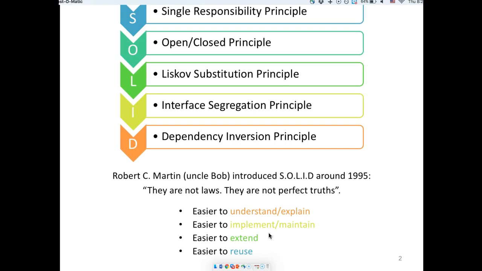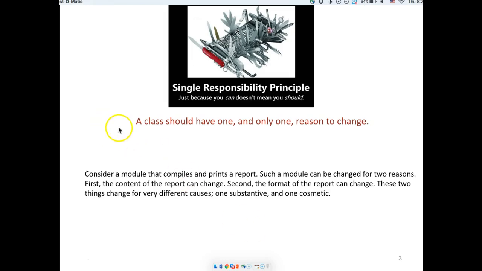The first one: a class should have one and only one reason to change. A single responsibility. Look at this tool. What are the chances that you will use this tool or find things that you need if you have this in your travel bag? If you remember, we talked about an ellipse as a geometrical shape. Now that's your geometrical shape and it should stay like that. It shouldn't be worried about printing, coloring, or drawing itself.